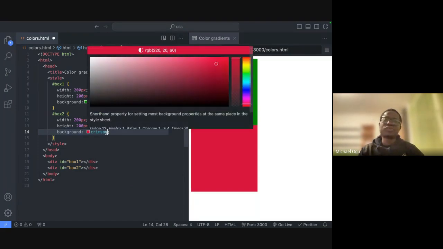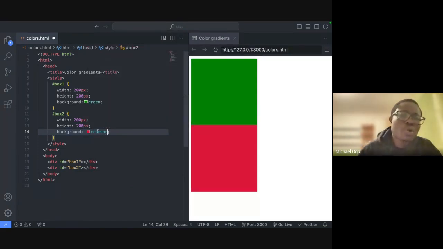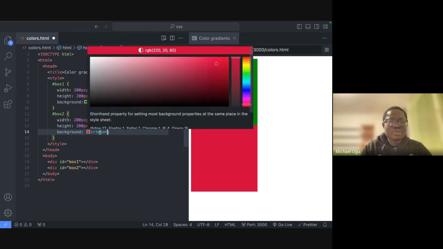Okay, so we have these two colors. But of course, if you just put a color like this, it's going to look like this. The radial gradient is not there, so it's just very, very plain. It doesn't look interesting. You want your app to be captivating, right? When people see it, they should think, oh, this looks nice, but just using a plain color doesn't really make sense.